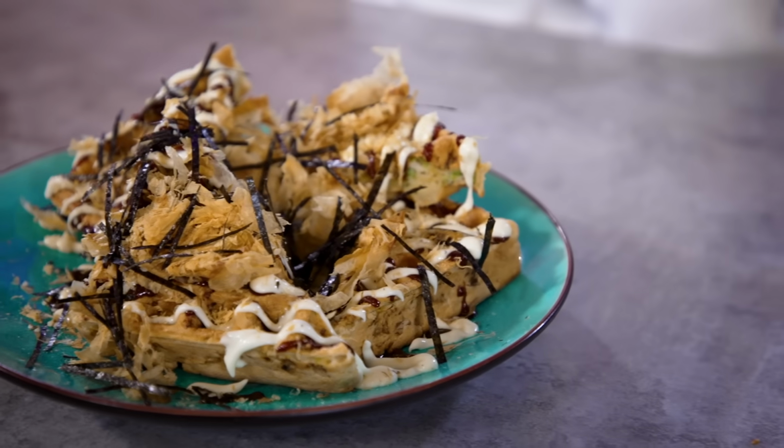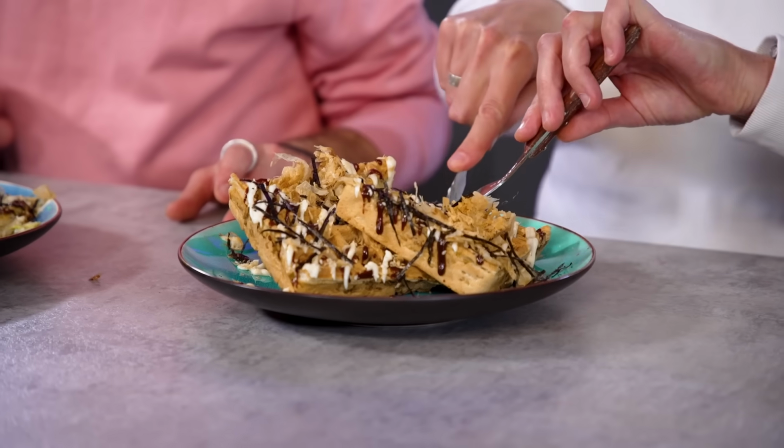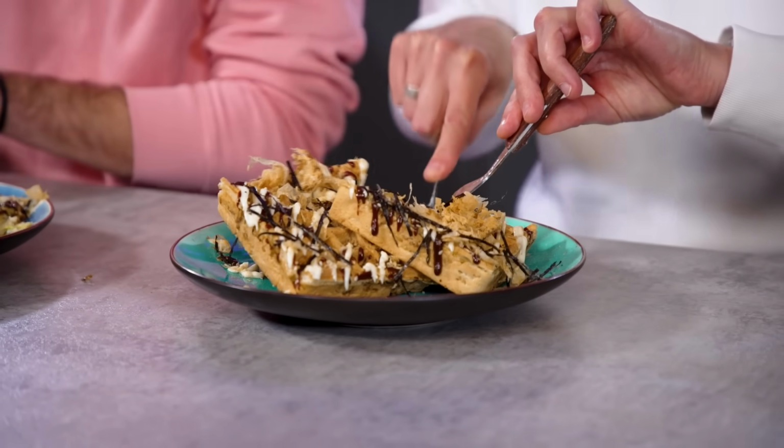It is exactly the same batter, exactly the same ingredients, except rather than the complicated bit of putting it in a pan and flipping it and knowing when to flip it in temperature control, whack it in a waffle iron. So it cooks the top and the bottom evenly. And you get those lovely little divots for your sauces on top. Oh, yes! This is actually really smart in theory.